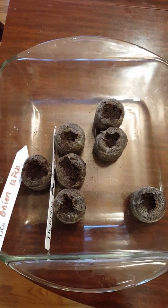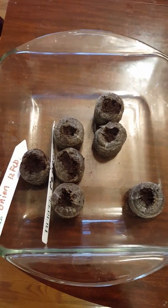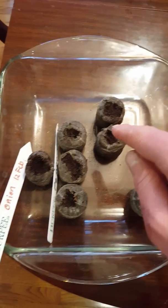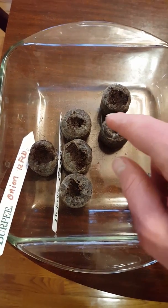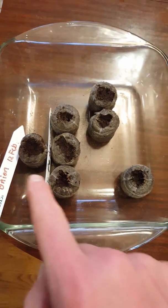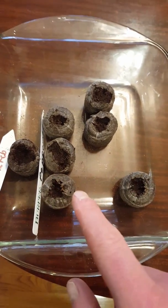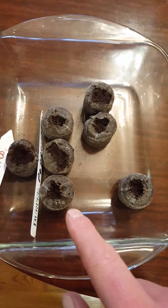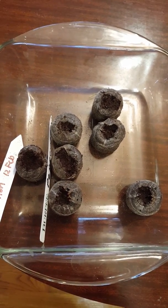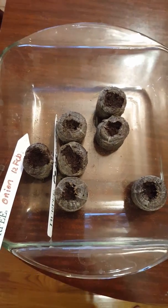These are my other seeds here. I've just been keeping them inside of a pantry closet. I still have another onion, I've got a couple of lettuces, a few peppers — they're gonna take a while, peppers always take a long time — and then another onion over here. These I'm gonna re-wet and put back into the dark location to keep them warm so that they'll sprout, and then I'll move them over to my other area where everything else is growing.